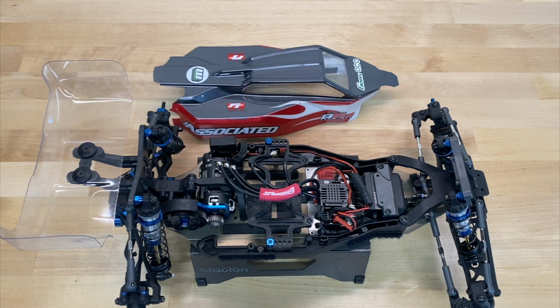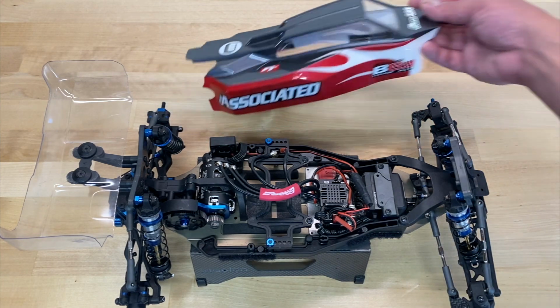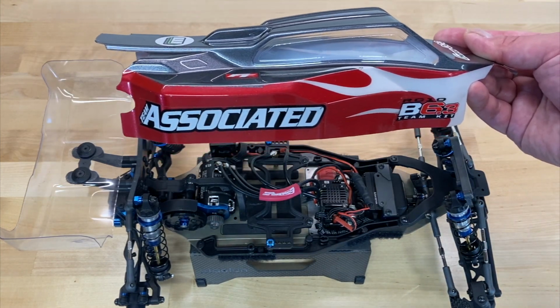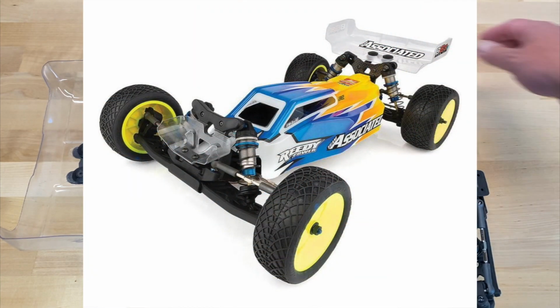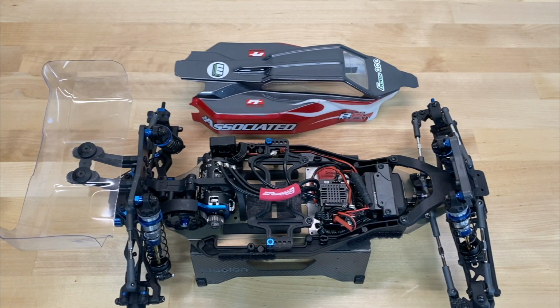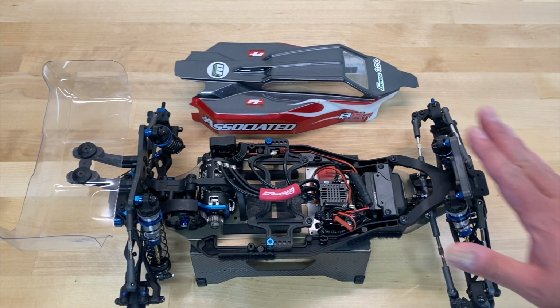Now this buggy does come in 2 flavors. The B6.3, which I have, that is the carpet and AstroTurf version. Also comes in a B6.3D, which is their dirt version, really intended for like indoor clay, maybe outdoor dirt, a little bit lower traction surfaces. So pick the one that matches the type of track you run at. Certainly on the AstroTurf and carpet type tracks, this one is better suited.